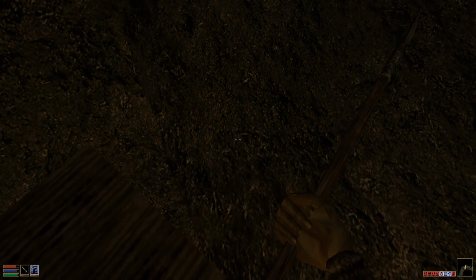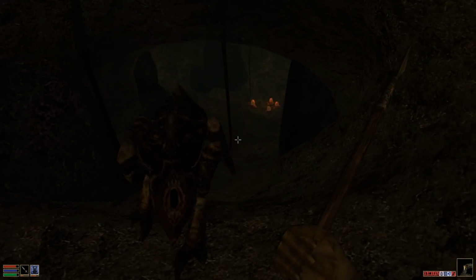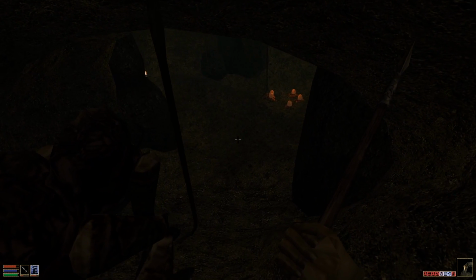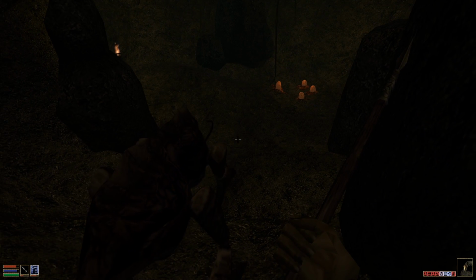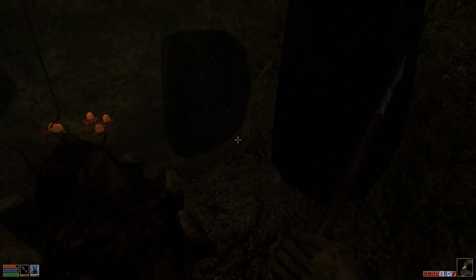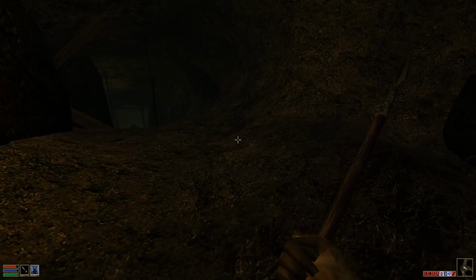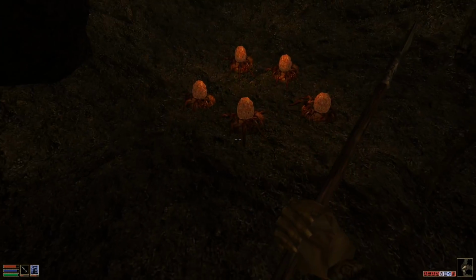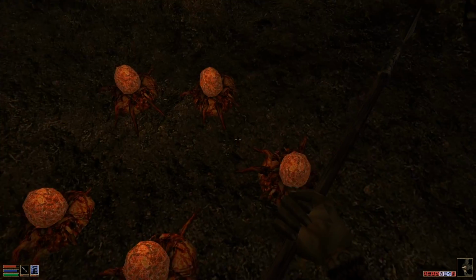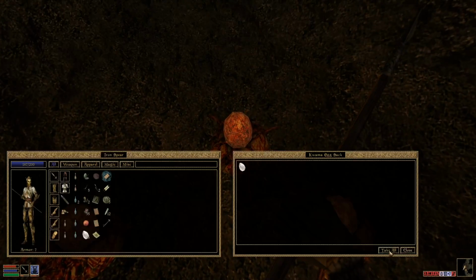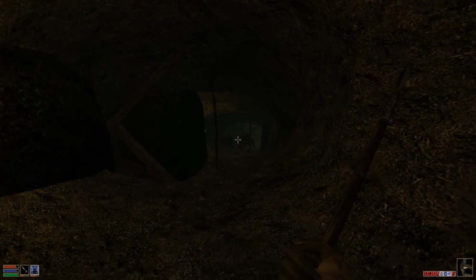Take all, dispose of corpse. He didn't have anything on him, so I don't know if I really needed to do that, but let's go. These workers are getting a little bit in the way, though. I keep hearing that little whining, like a mixture of a horse whinnying and a pig squealing or something.